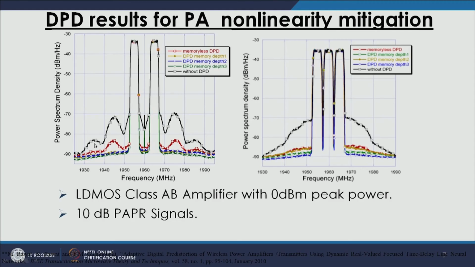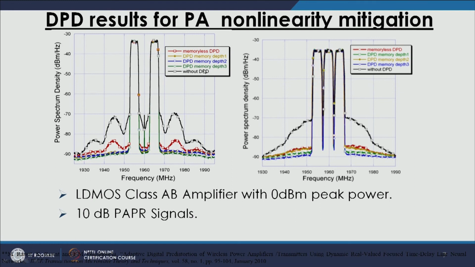So, this is what we will see here. In this case, when there is no DPD, this black curve is showing the power amplifier output, and we can see that out of band distortion is here. It was the original signal, a 3 carrier signal; if all 3 carriers are on for this WCDMA signal, we can see this is the profile, and this is the out of band distortion which is appearing because of the power amplifier.